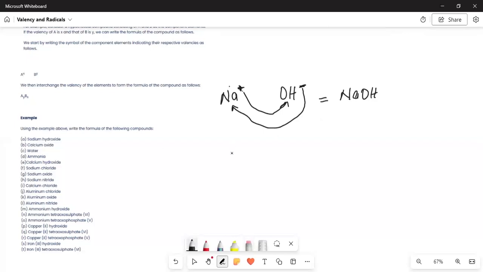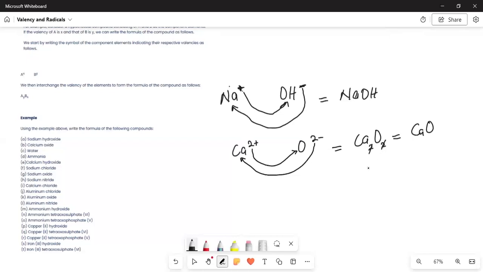And the next one is calcium oxide. Calcium, Ca, as component element, calcium oxide, then oxygen, that's oxide. The valency of calcium is 2, and that of oxygen is also 2. For the compound to be formed, these elements will exchange their valency. So oxygen will pick the 2 from calcium. Calcium will also pick the 2 from oxygen. So that the formula is Ca2O2, but the 2s can cancel out because they are the same. So the formula is CaO, as we divide by 2 because they are the same. When the numbers are the same, you can divide them. So the formula is CaO, that is calcium oxide.